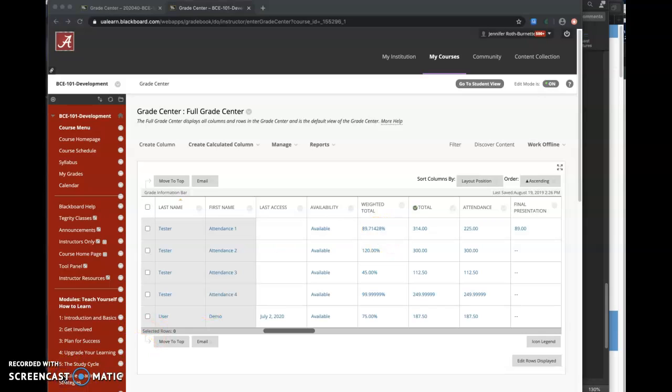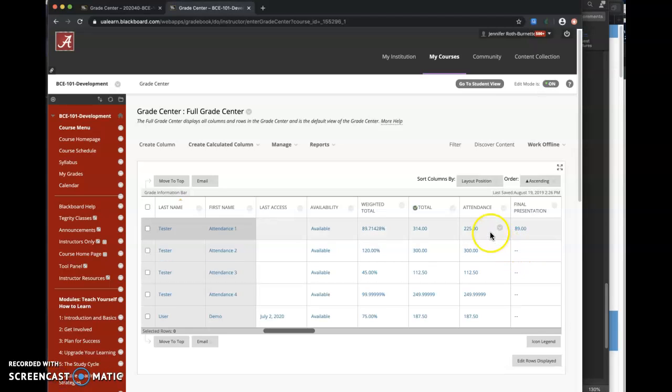And note that for the weighted total, it calculates based on the number of items that have been graded. So if a student does not turn something in and continues not to turn something in, and you leave that blank, the weighted total does not take into account the 0 grade for that. So you actually have to go in and put in a 0 for a grade on a missed assignment in order for that to be reflected in the total and in the weighted total.